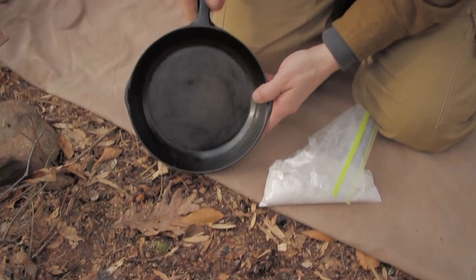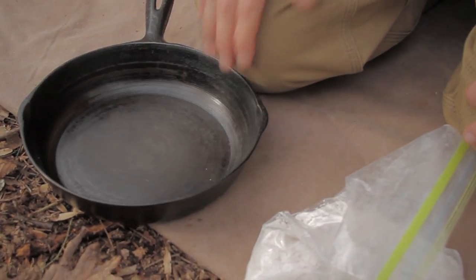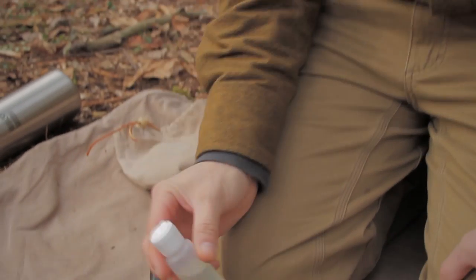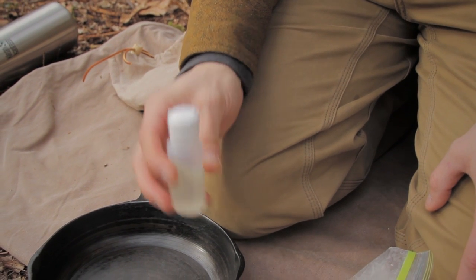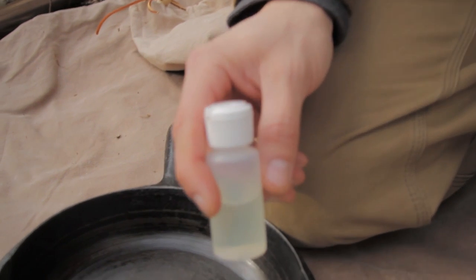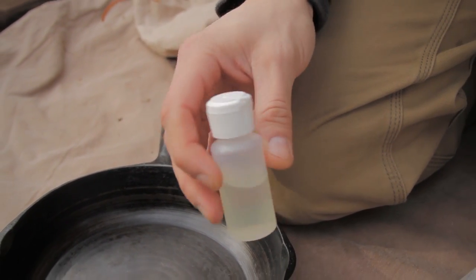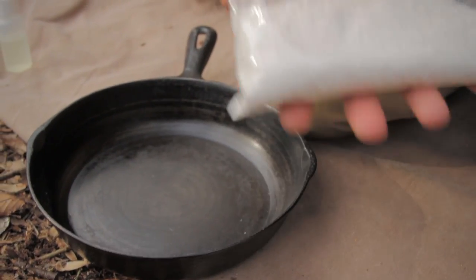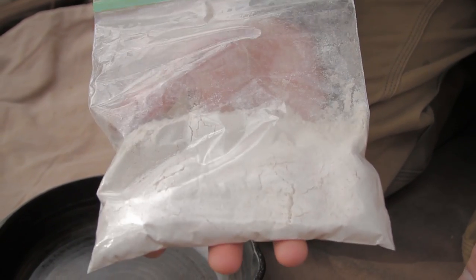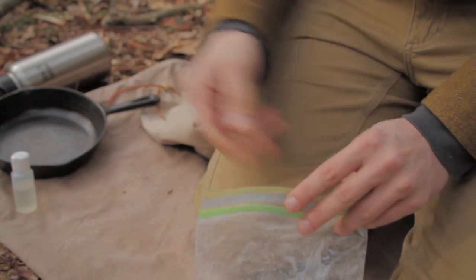This is a small eight-inch cast iron skillet that we're going to be using. We're going to be pan frying this today because I did bring some oil. So it's going to give a really nice golden, just fried texture on at least one side. Here is the mix — it's about one serving. Before this fire gets down I'm just going to get this mixed up and show you how to go through the process. It's pretty straightforward and simple.